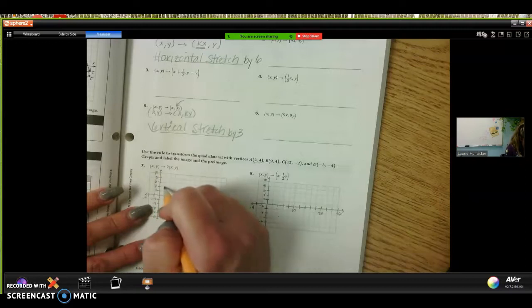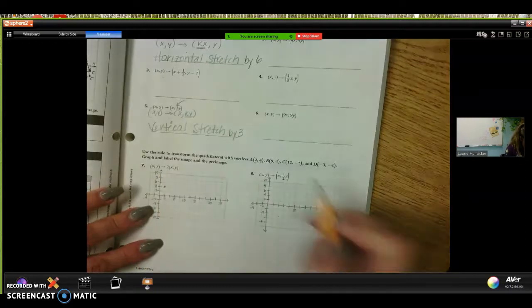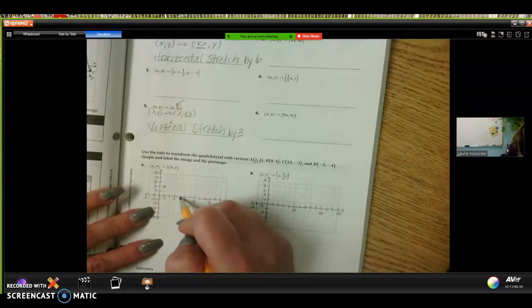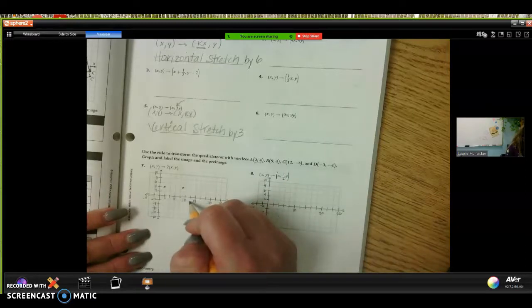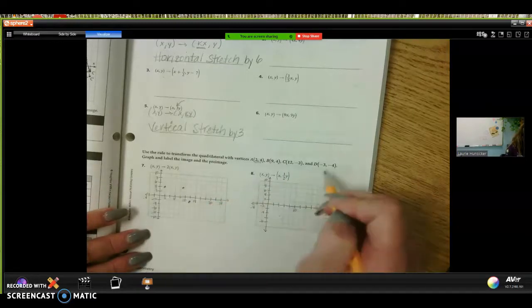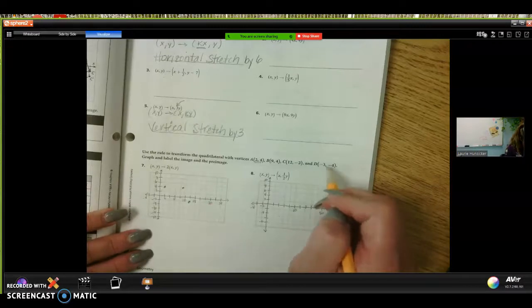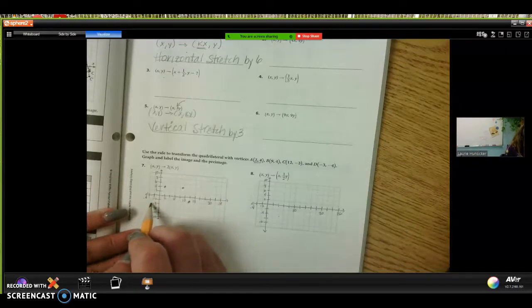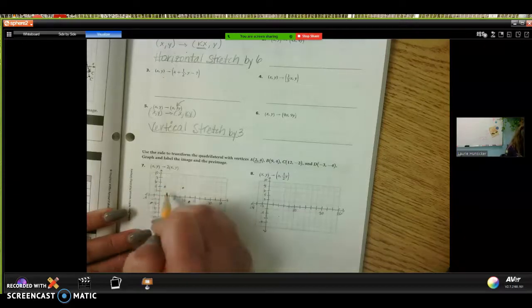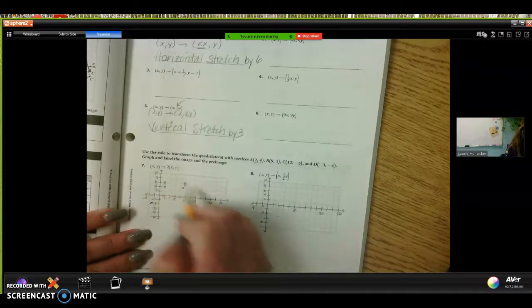Remember, I go over 2, up 4, so here's A. (9, 4) is going to be right between 8 and 10, right? So (9, 4), here's B. (12, -2) is going to be over here, down at negative 2. And then (-3, -4) is going to be between -2 and -4. So it goes -1 in the middle, -2, -3, and then I can go down to -4. And so here is A, B, C, D.